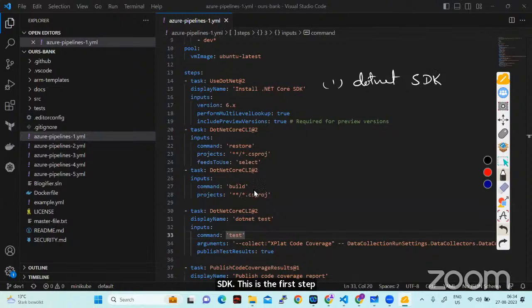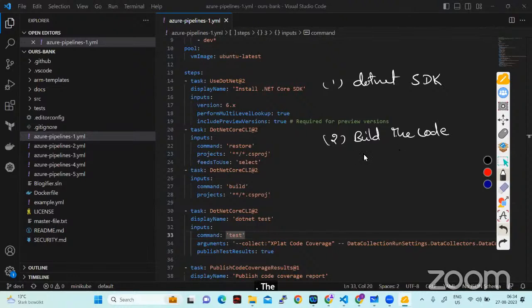And the next step. Whenever you want to start building any project, whether it could be Java, .NET, or anything, you need to build the code.